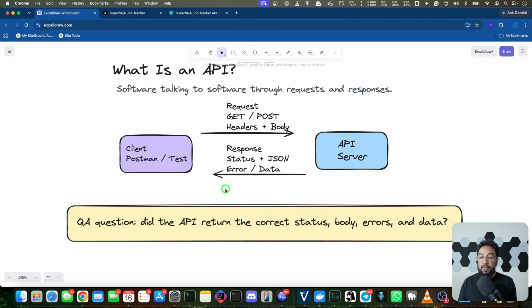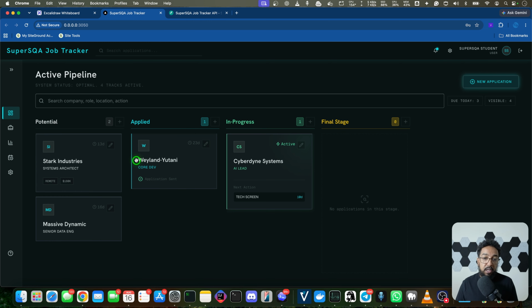But basically, it's two different pieces of software talking to each other. In our example in this app, the front end is talking to the back end. Basically, this app tracks job applications. When you're filling out applications, you want to check the status of them. You can just keep track of it. It's a little Kanban board. But the front end is making API calls to the back end to keep track of things. All this lives in a database, and the front end gets that information using the API.